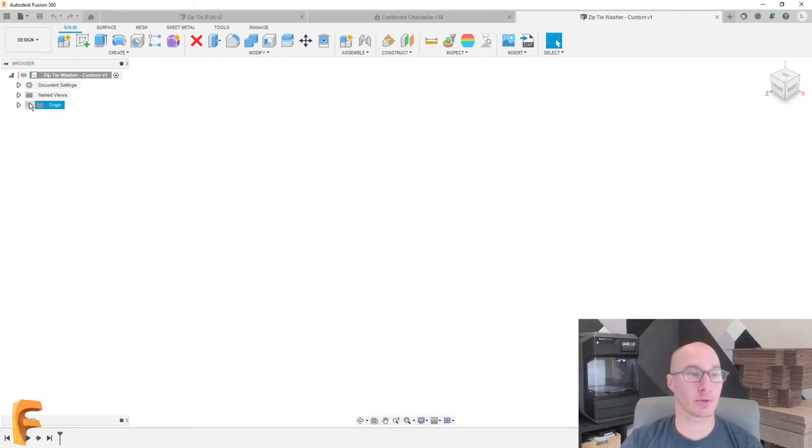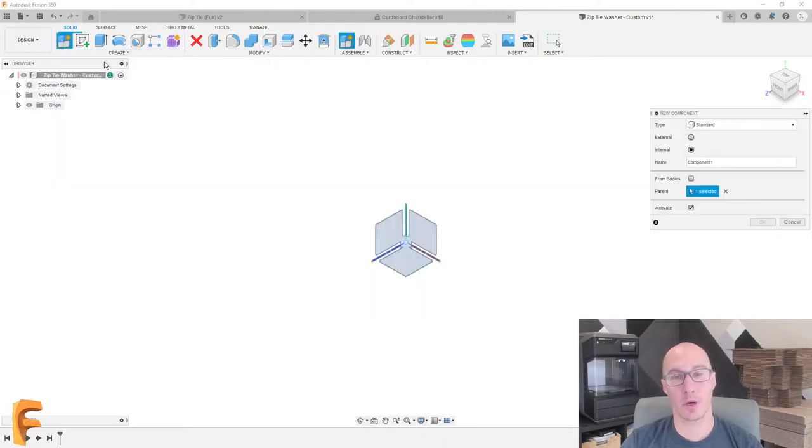The next thing we're going to do is bring in the zip tie itself because we're going to use that to our advantage. But before that, one more step. We're going to create a new component. When I'm designing custom things, I usually design it as an internal component, but there are some cases where I use external components. The zip tie is a great example. It is its own file, but for what we're going to do and make a custom washer for it, we'll use an internal component, and this will be called washer.